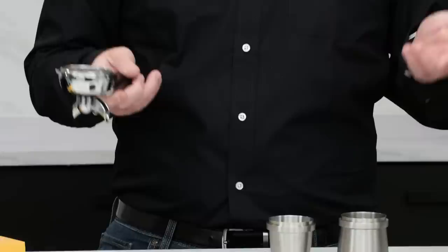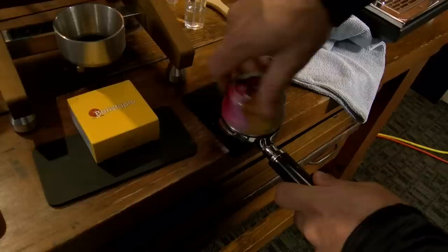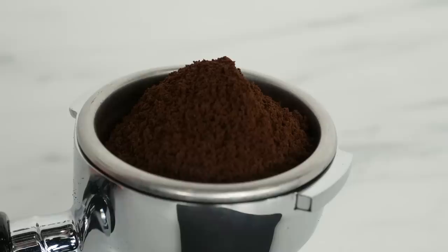Number one on our list: Osso Coffee's The Jack Leveler. Originally appearing as a cameo in our video on Barista Pro Baskets, The Jack has become one of our most popular pro brewing accessories. It's a two-in-one tool that both distributes and compacts your coffee all at once. The Jack uses a series of four height-adjustable blades that can be calibrated to your grind for your extraction. Once you've got the right height, simply place it inside your portafilter, give it a twist, and you're ready to brew.